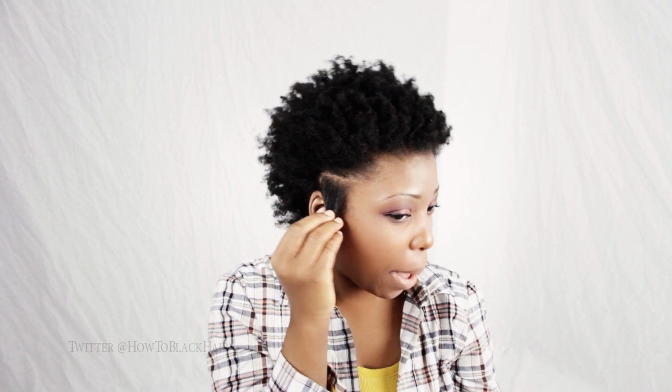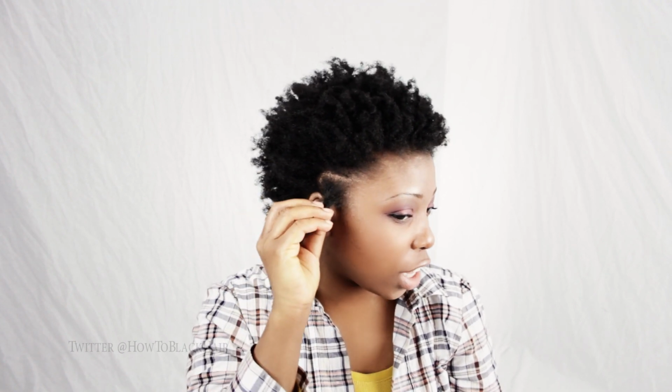So this is the section of hair that I have parted for my Patra braids. As you can see, this is a pretty big chunk of hair to braid with. You want to make sure that your parts are pretty big because Patra braids are big braids. The size of my part is probably about 1.5 inches or 1 inch on both sides. Just make sure that your parts are bigger than what you would use for box braids or single braids.